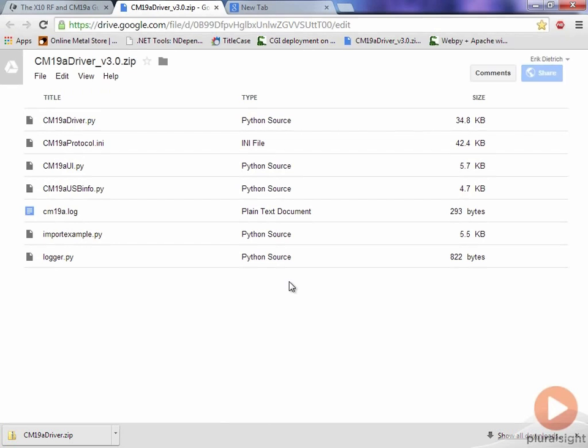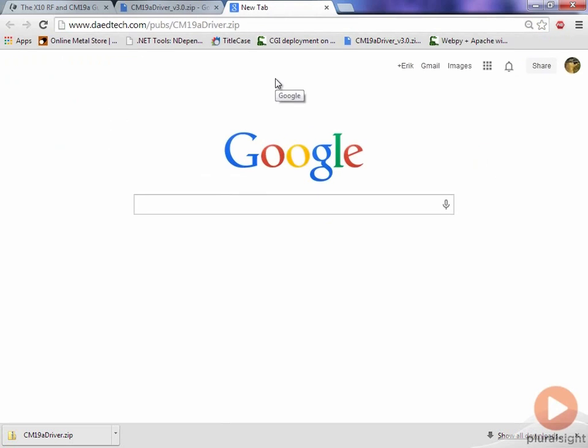But for our purposes here through PuTTY, I'm going to use a command line command called wget. So I need an actual concrete link, a URL that I can use in order to get the software. So what I've done is on my own personal website, I've created a link to this exact software. And this way, if the software is later updated to a newer version or changed or anything like that, you can still come back here and grab this exact software from my website. I will always leave it like this so it lines up with the demo. So what I'm going to do is copy this link, and if I hit enter here, you can see that it actually downloads a copy of the CM19A driver.zip.